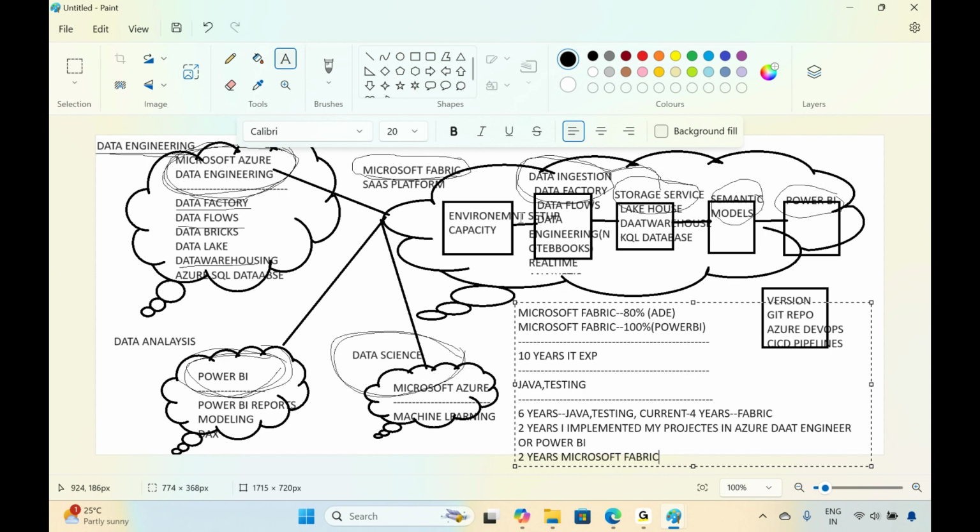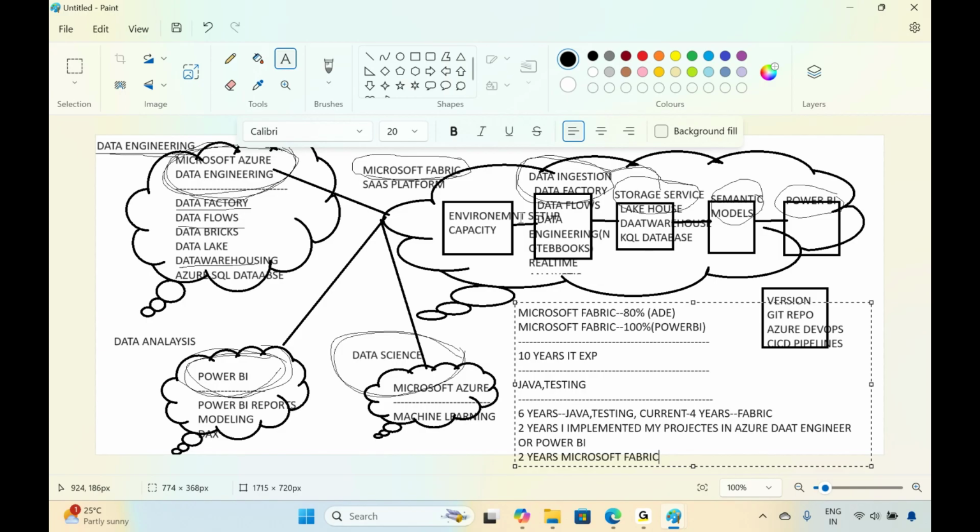But in the last 2 years, I've been working on Microsoft Fabric because my company, my client, wants to migrate the existing project into Microsoft Fabric, or they want us to implement projects in Microsoft Fabric. So now some of the clients are moving their existing solutions to Microsoft Fabric.